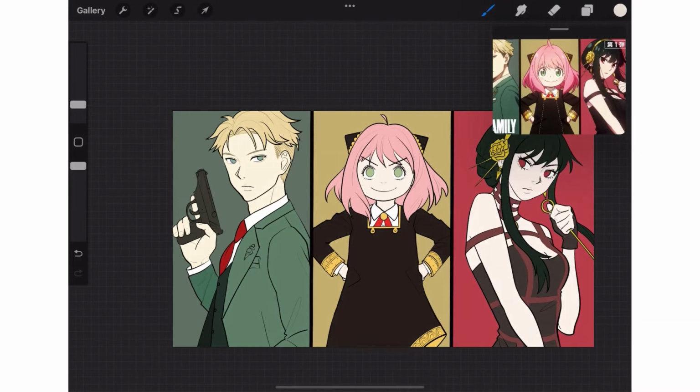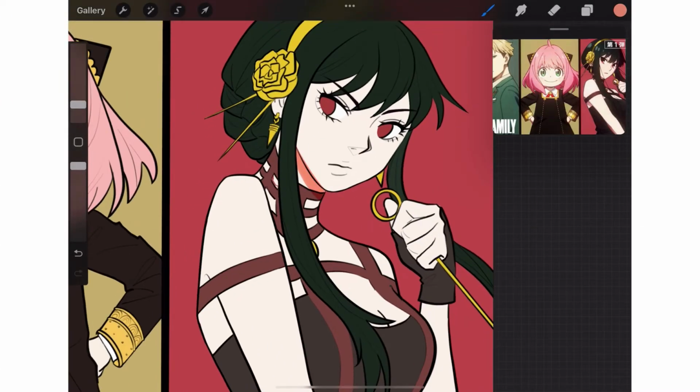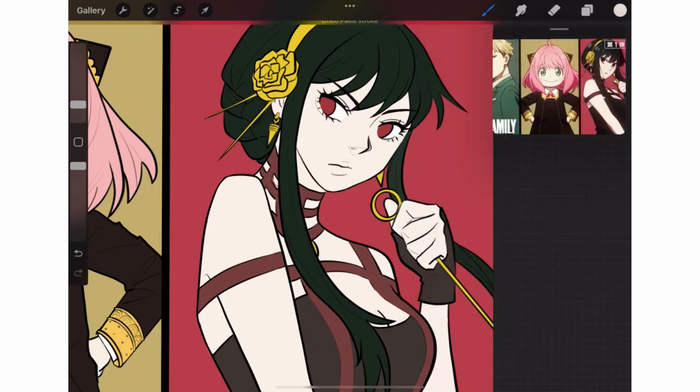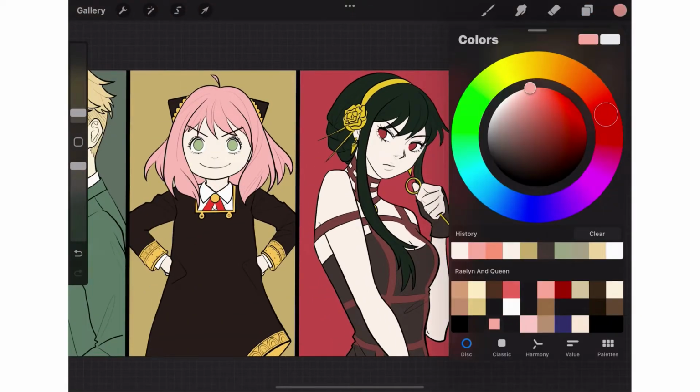I create multiple multiply layers because I shade different things in these different layers. For example, I'll shade their skin in one multiply layer, then all the clothes in another, so that I save space but also don't end up smearing everything together when I blend.